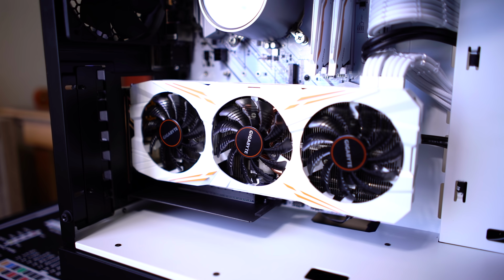Starting first with overall build quality, the chassis is comprised of steel, and you will find a tempered glass panel that spans just far enough down to top off the basement here. The basement section of this case on the left side has its own dedicated panel that protrudes from the rest of the chassis, and that sits flush with the tempered glass that rests above it. Similar to how Phanteks handled this with their P300 and their P350X, it kind of takes it to the next level. I think it's a bit longer than a P300. It's just slightly shorter in terms of height than their P400 series.